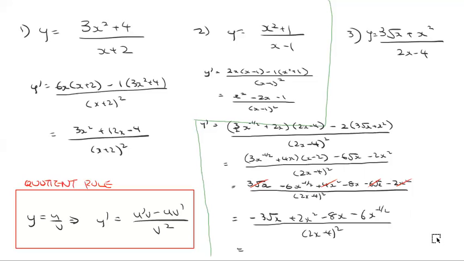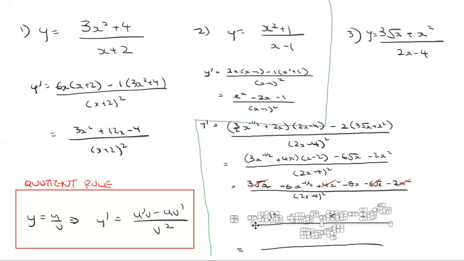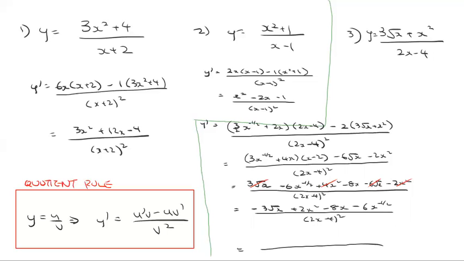So numerator and denominator. Your denominator will have a root x, 2x squared minus 4, 2x minus 4 squared. Then multiply everything in the numerator by root x. And then you'll have something like that.